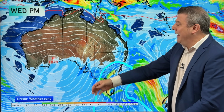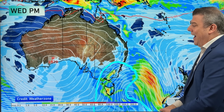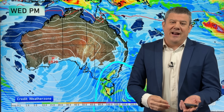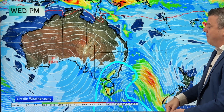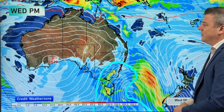But behind it all, you've got high pressure now starting to expand across Western Australia and pushing into South Australia. That encourages that wintry southerly with showers to carry on across a large portion of South Australia's populated areas. If you're in an area that's remote further to the north, not as much wet weather. So most of that wet weather is in the coastal areas and the more populated zones here, coming into the Victoria border. And once more, that heavy rain on the western side of the hills and ranges.